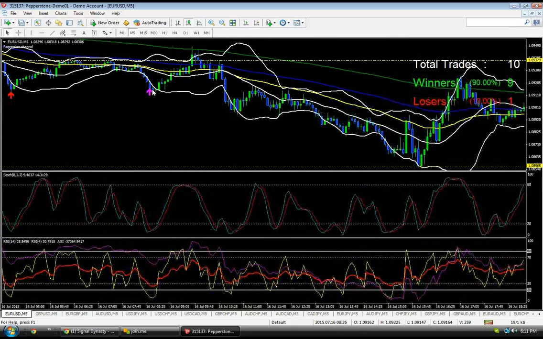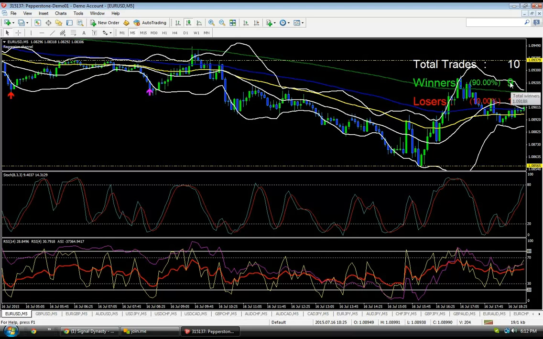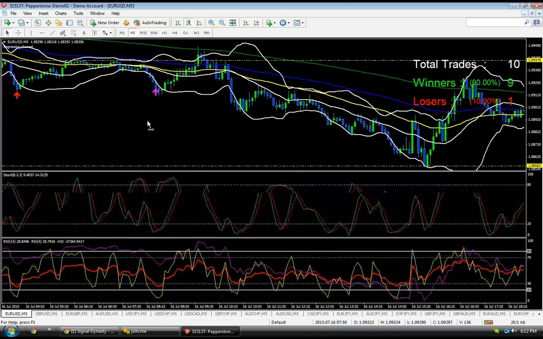Let's see, 5, 10, 15. Yeah, this one won as well. And if you're wondering about the win ratio, this is actually set for 15-minute trades based off the red arrows. The win counter can only count one indicator at a time. And for now, it's just the red arrows. But you can see the purple arrows, we do take those very seriously as well. They win all the time. 164 closed at 2-0, so it moved up by about 4 pips. A little bit of lower volume, still didn't look bad.